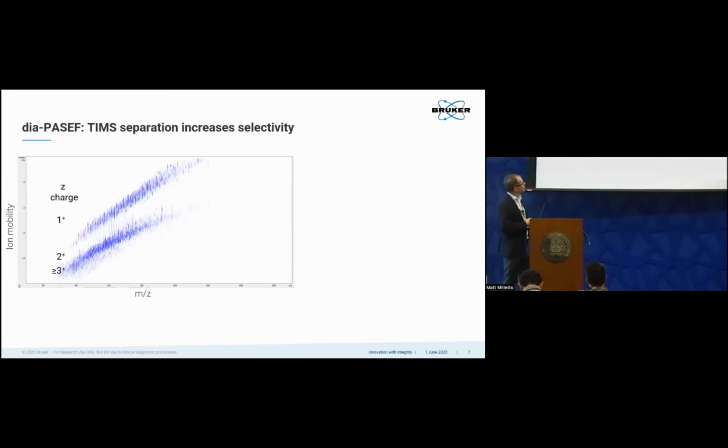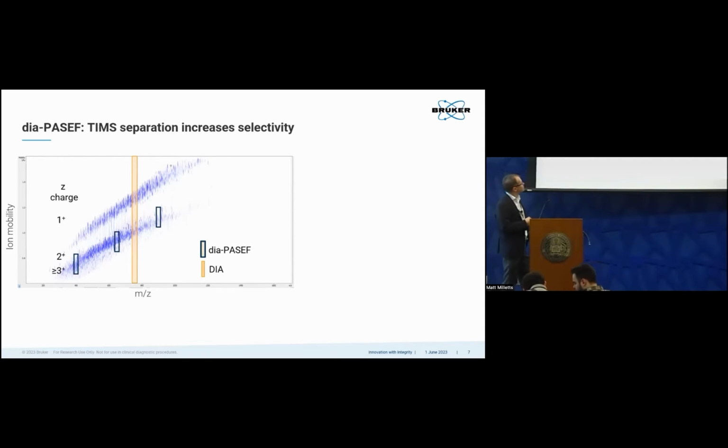And so when we're doing DIA on a regular platform, of course, this is basically using these discrete windows, which we step across the mass range, isolating and fragmenting whatever comes through those windows. And so, without the advantage of the ion mobility separation, of course, what you're isolating and fragmenting is not just the multiply charged data, but also all the background as well, which of course makes everything more complex and more difficult to interpret in the end.